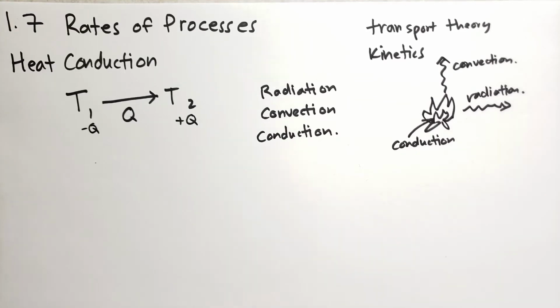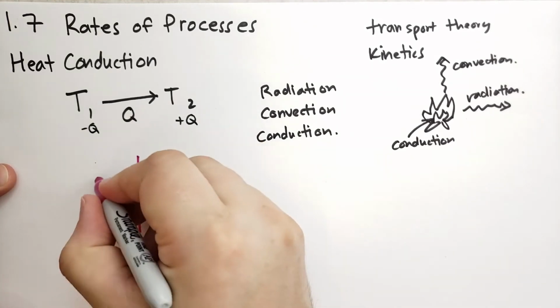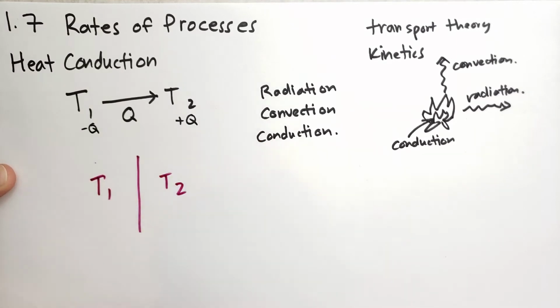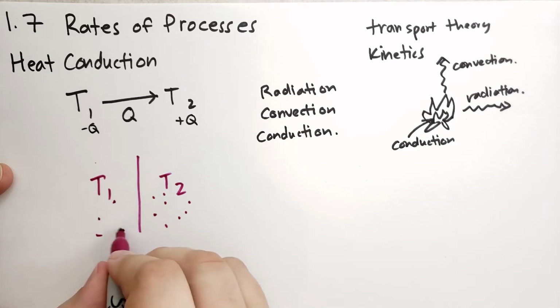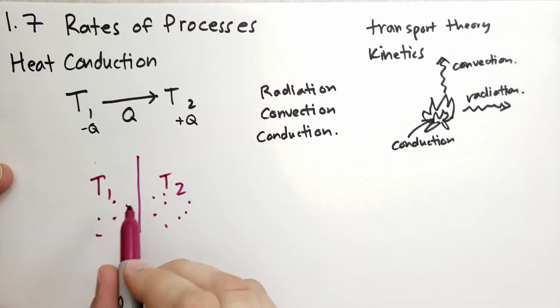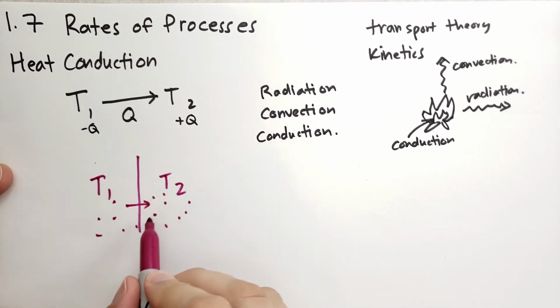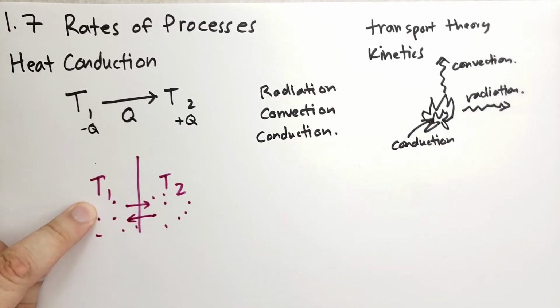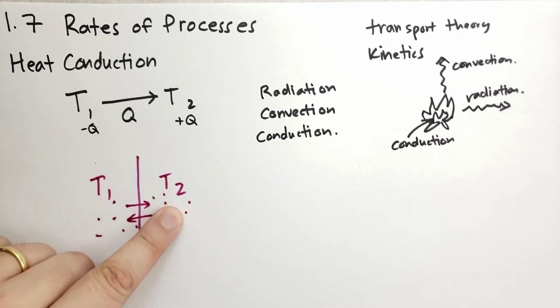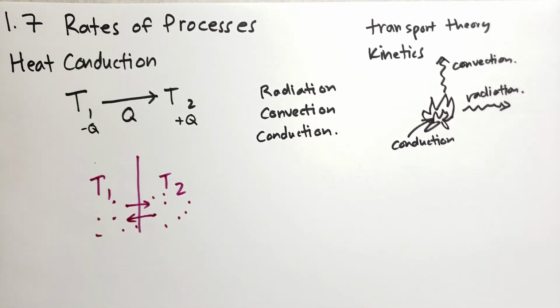So how does conduction work? Well, when you have a barrier between two substances, we have temperature 1 on this side, temperature 2 on this side, and you have the atoms and molecules moving around. Sometimes these atoms or molecules will hit the barrier, and then they will cross in that direction. So there's energy being transferred both ways through collisions. But because the average kinetic energy on this side is greater, it will transfer that average kinetic energy to this side, causing an increase in the temperature.